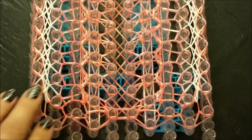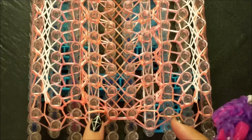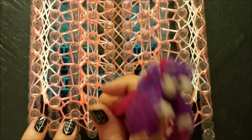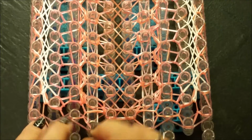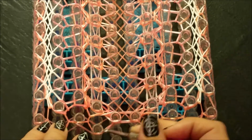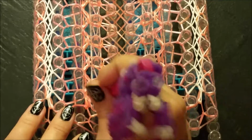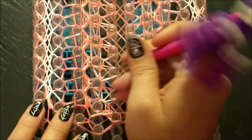Alright everyone, I'm back and we're ready for our next looming step. We're going to be working with the 4th and the 7th pin bar. And what we're going to do is go in and grab our white or your corresponding color and just loop it out and to the right. And you're going to continue that all the way up your loom. So just up and to the right.